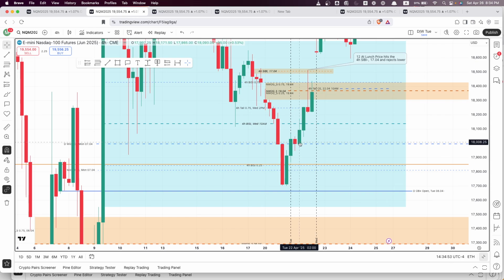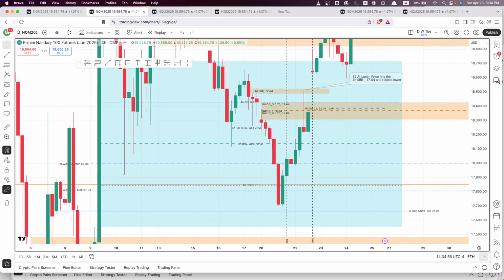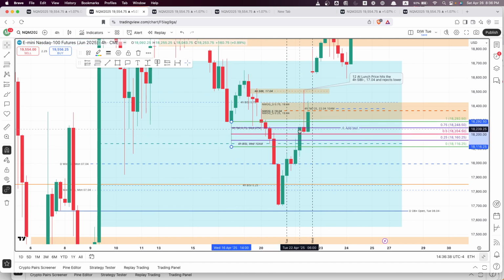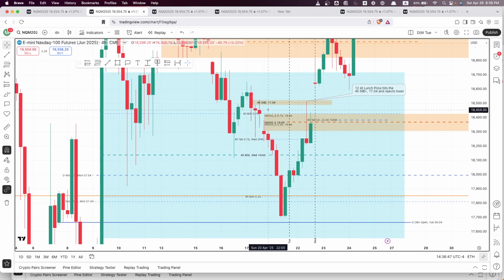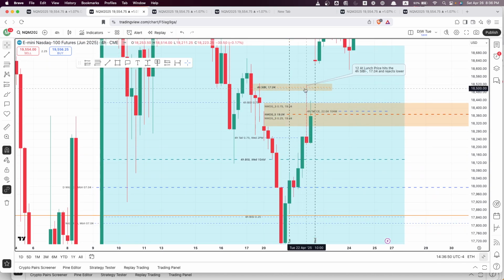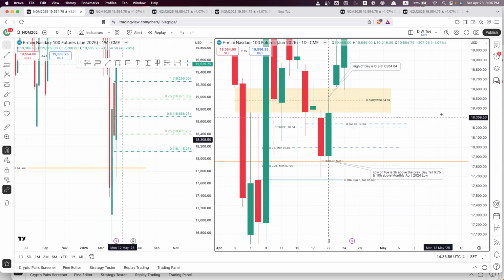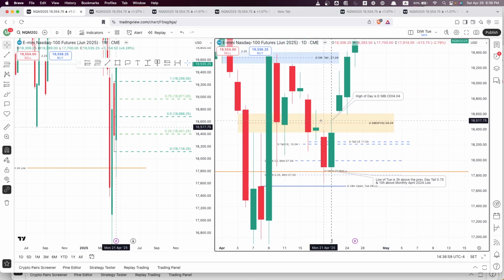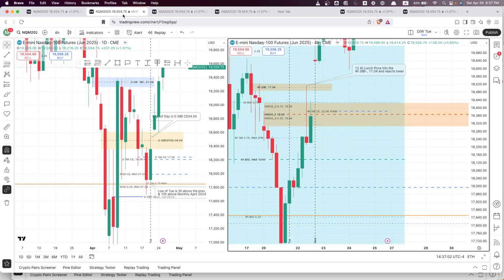And then price finds support here during London session. So then we see how price finds support in London and goes above. Here it stops at 6 a.m. during the 75 quadrant of the tail. And then it goes as high as this 4-hour CB consequent encroachment, and then it rejects lower. So this was the high of the day. And that also was in the same area with this daily inversion fair value gap.